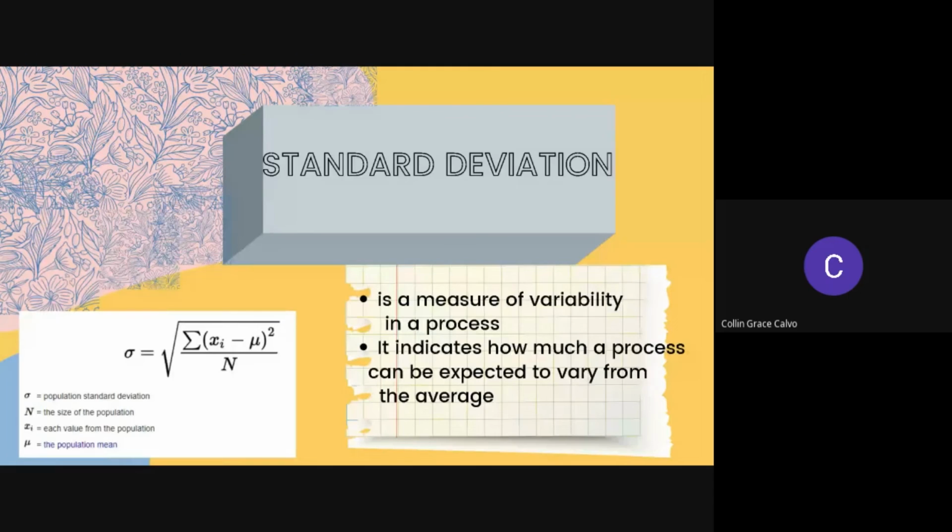Standard deviation is a measure of variability in a process. It's a statistic that determines how far a data collection deviates from the mean. By determining each point's divergence from the mean, the standard deviation is calculated as the square root of the variance. So the standard deviation increases as the data set becomes more spread out. For example, when applied to an investment's annual rate of return, the standard deviation reveals the investment's historical volatility, which is the rate of the increases or decreases of the price over a particular period of time.